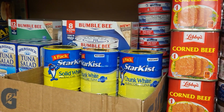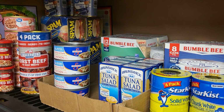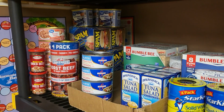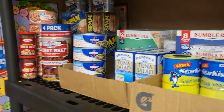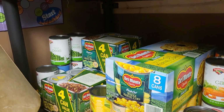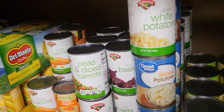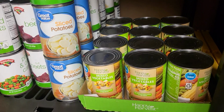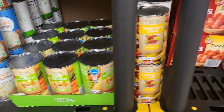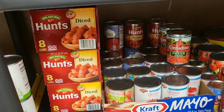And there we have the good tuna. And over there, the light tuna that my husband likes, black. And the basic Spam, which you can do a lot with recipes and stuff. And a ton of veggies. And again, everything I'm showing you, we do use. So I'm down here many times a day doing my shopping because I do a lot of cooking. Diced tomatoes.